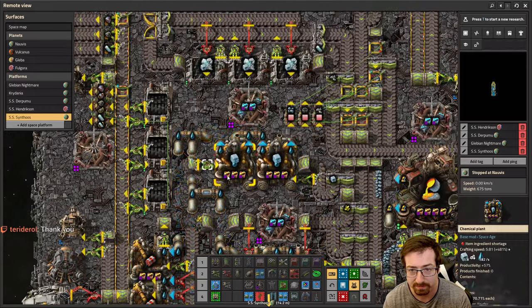Oh, I never connected my sulfur belt. That's also going to be part of the problem for not making explosives. Okay, there we go. Oh, that's not as fast as I thought it would be. Then again, that is a lot of rockets, like, if that's running constantly. That is a lot of rockets. I don't know, we might be okay. We'll see. Oh, we ditched some iron already. Interesting.